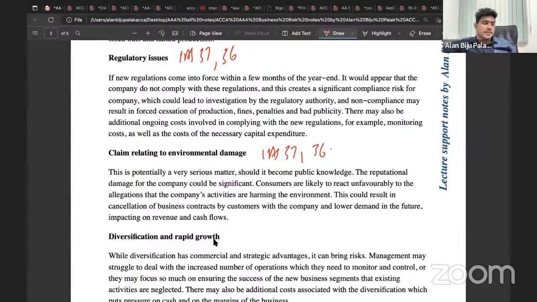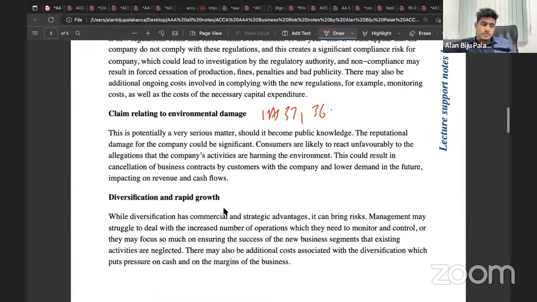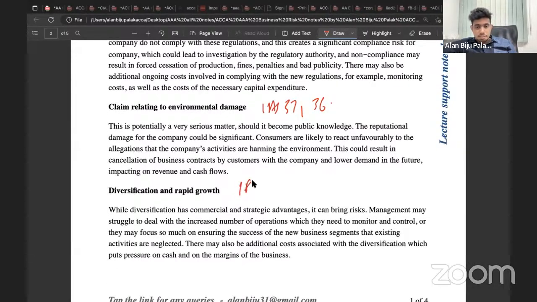What happens when there is a diversification or rapid growth? IFRS 8. Because when there is diversification, when a company operates in a separate industry, it shows the possibility of having an operating segment. And you should write this risk only if it's a listed company, because we know that operating segments will be classified only for a listed company. So you have to clearly read the introductory paragraph of the scenario. In the introductory paragraph, it might be mentioned that the company is either a newly listed client or a listed client. So you have to look there and only then write the diversification point.